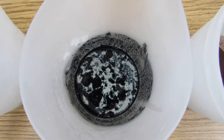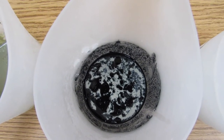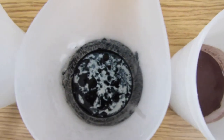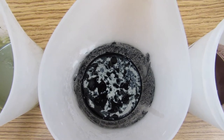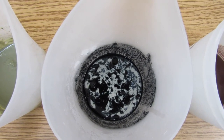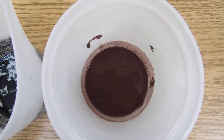Blue is about 1 teaspoon of white kaolin clay and just over 1/4 teaspoon of woad powder. And by the way, that one I've added a bit of oil to get the woad wet. Everything else is in about 1 tablespoon or a bit more of water. And then purple is 1 teaspoon of Brazilian purple clay.